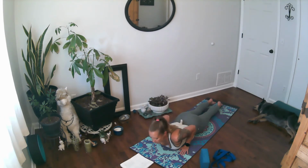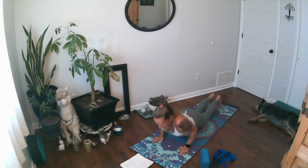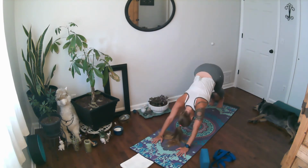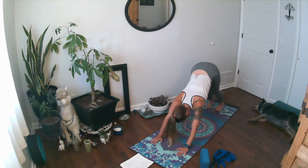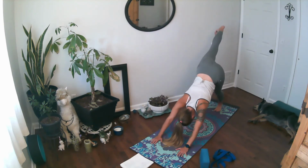Exhale, lower down. Tuck the toes. Inhale through tabletop or high plank. Exhale, downward facing dog. Pedal it out right here. Find that neutral down dog. Inhale, right leg lifts, holding it up and back.